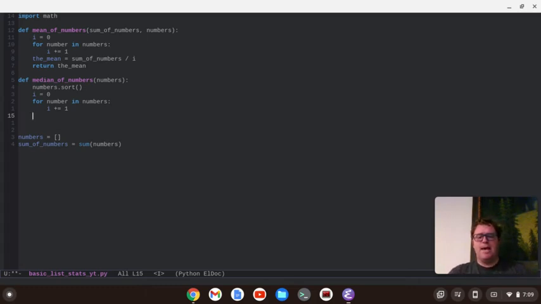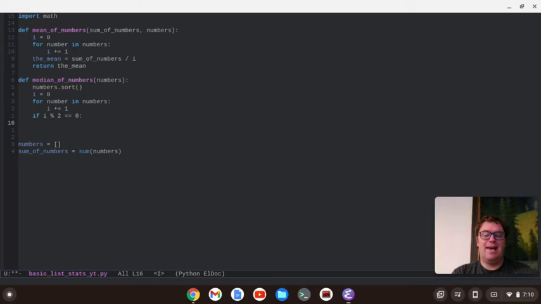So let's think about this. If we have an even amount of numbers, let's say 8 numbers, then to define the median we'd have to sort them all from least to greatest, which we've done with the sort method. And then we have to take the middle two numbers and average them. If we have an odd amount of numbers, we just take the middle number, okay? So we've got to figure out if they're even or odd first. So what I'm going to do is say if I modulo 2 equals 0, well, then we have an even amount of numbers.